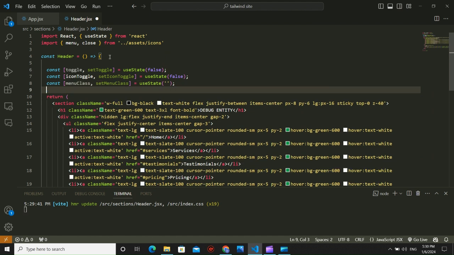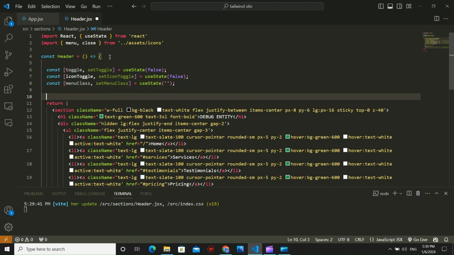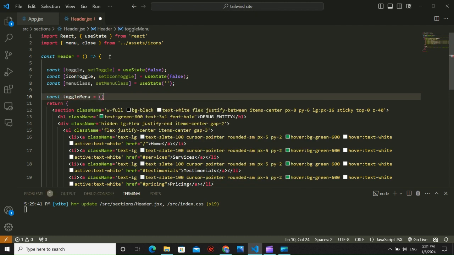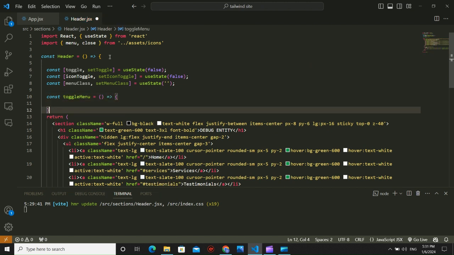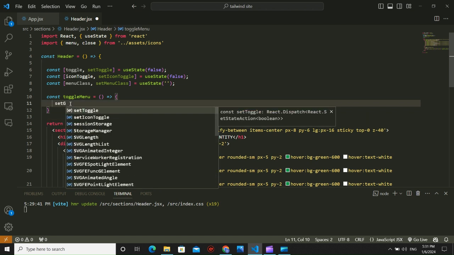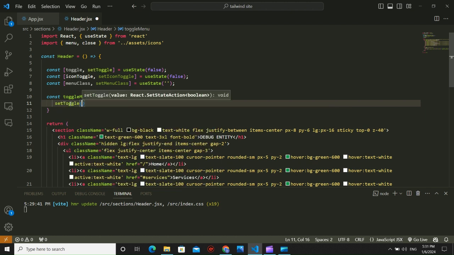Okay, so let's make the function first. Constant toggle menu like this, and inside this I have to write set toggle, and set toggle will be not toggle.